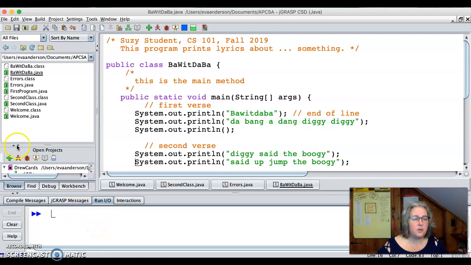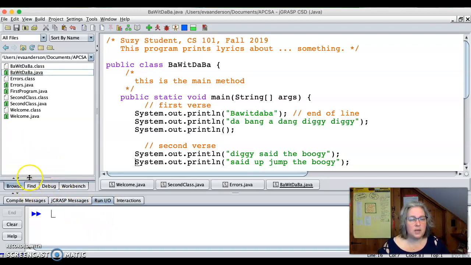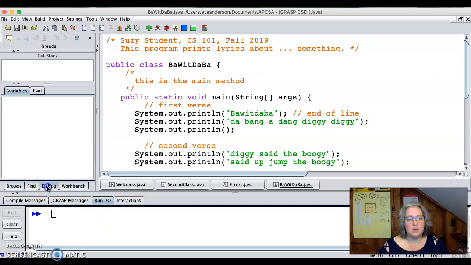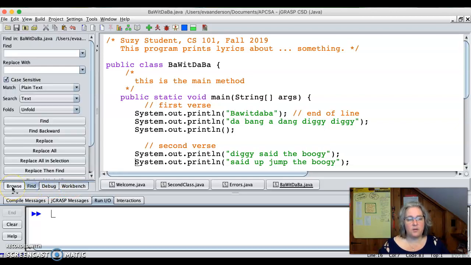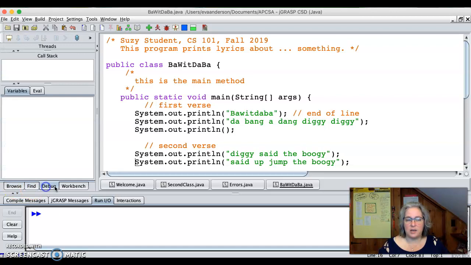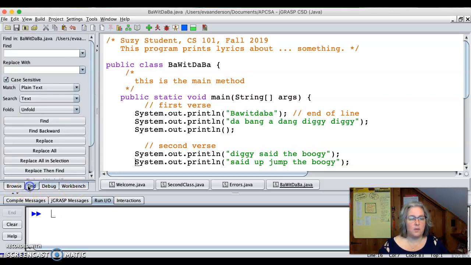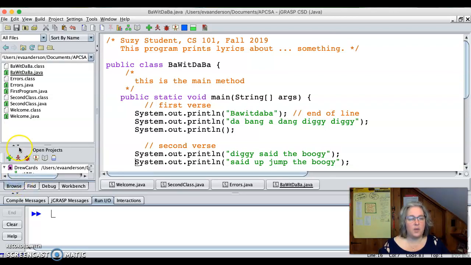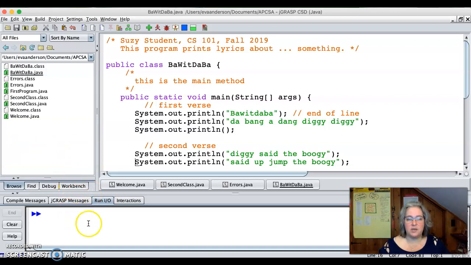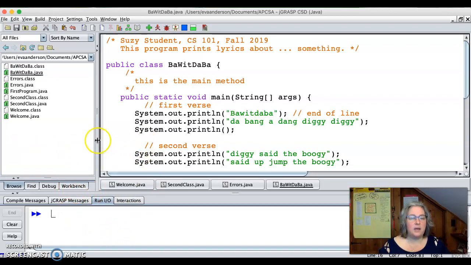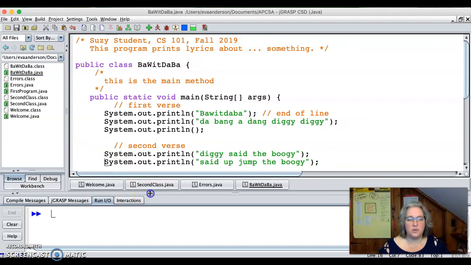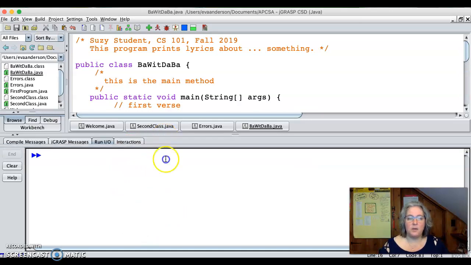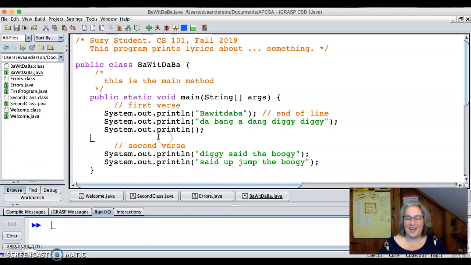Another good thing to know is sometimes when you're clicking over here, you might accidentally click some of these tabs. If you want to get back to the file structure, it's under the Browse tab. So keep that in mind if you start seeing something weird. Also, these open and collapse. We have a lot of other tools here in this IDE. And again, just a reminder that you can resize these windows however you want. If you have a lot of output and you want to be able to see it all, you can resize these windows. Okay, happy coding!